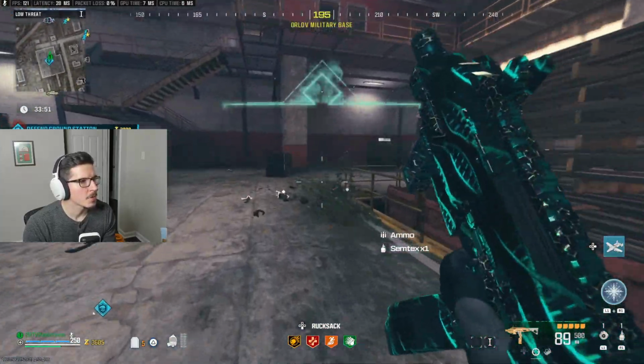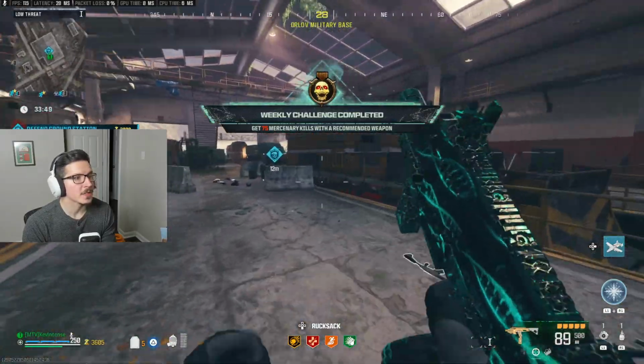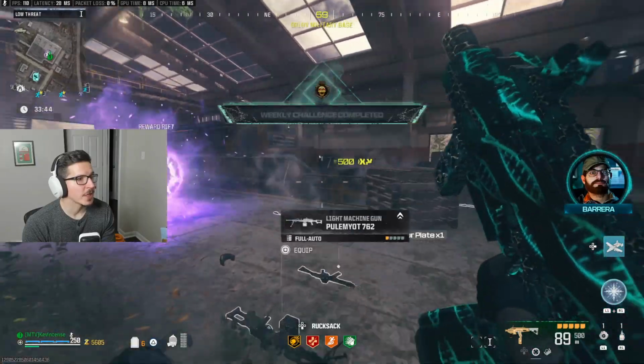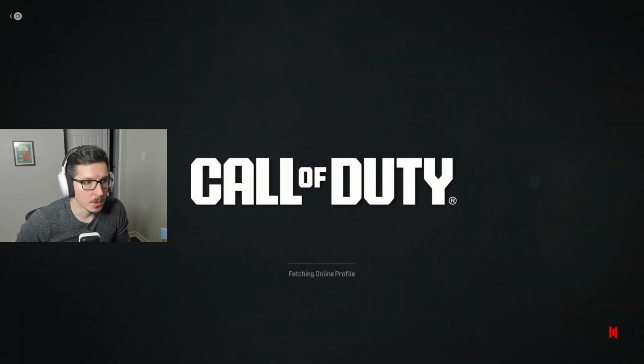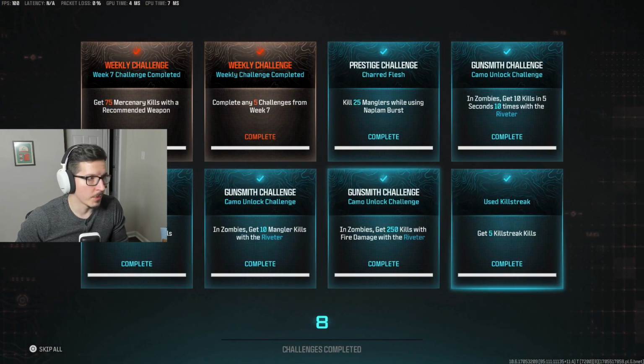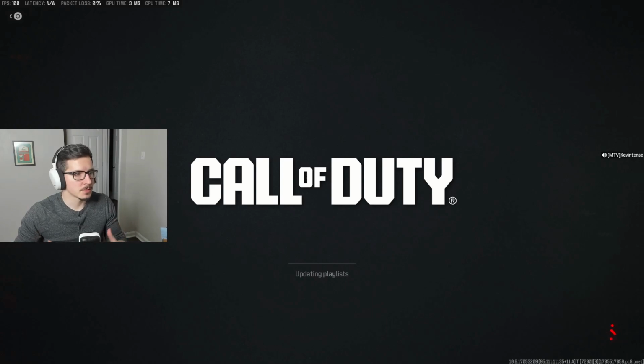Oh god, it's at 4%. Let's go! Okay, it doesn't matter if they win. I do not care at this point. We did it. That's our 5 challenges. Okay, our after action report should show that we got the unlock. There we go. We got our weekly challenges.